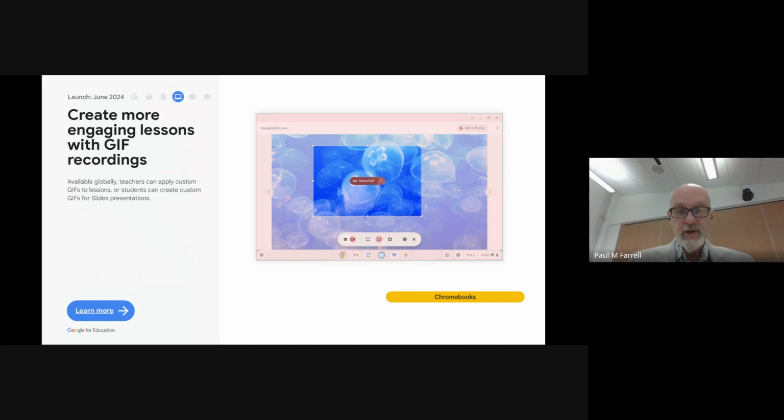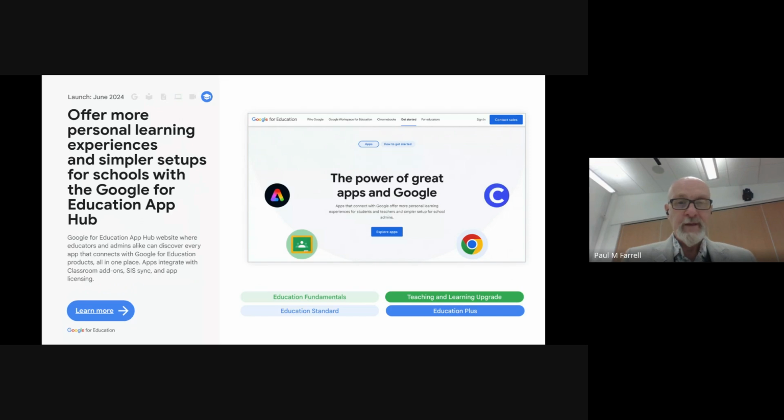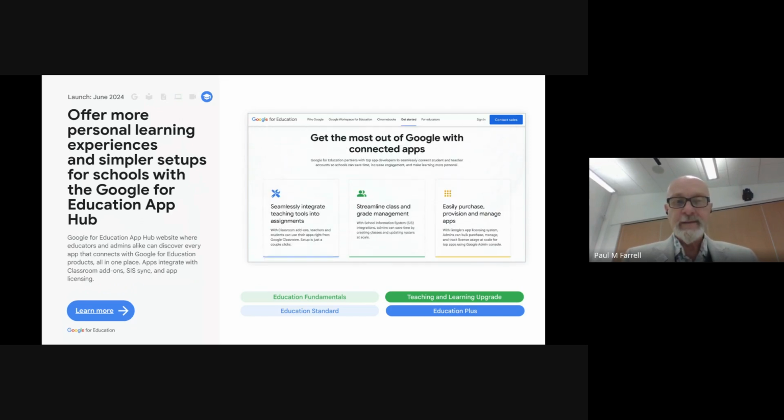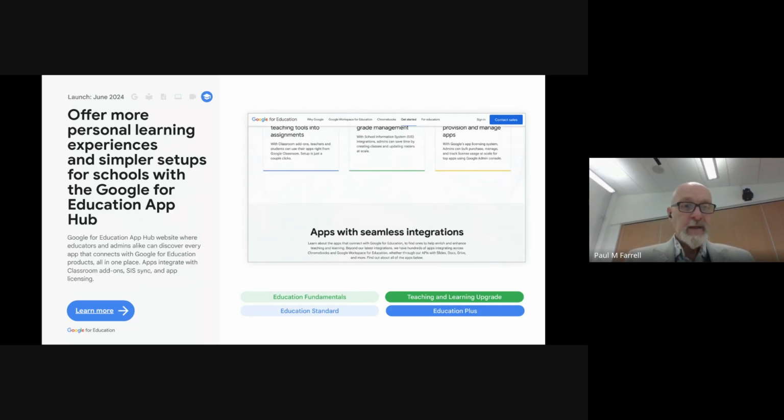Taking screenshots and screen videos has been there for a little while. Screenshots for ages, but videos for a little while. When you go to the video option, there's a drop down on the button in the middle. You choose the drop down, and you can change it from video to GIF. So it converts it immediately to a GIF, which is really quite nice. That's already there. I tried that yesterday, actually, had a little play with it. So that's really neat. Yeah, GIFs are nice. They add a little bit of interest, don't they?